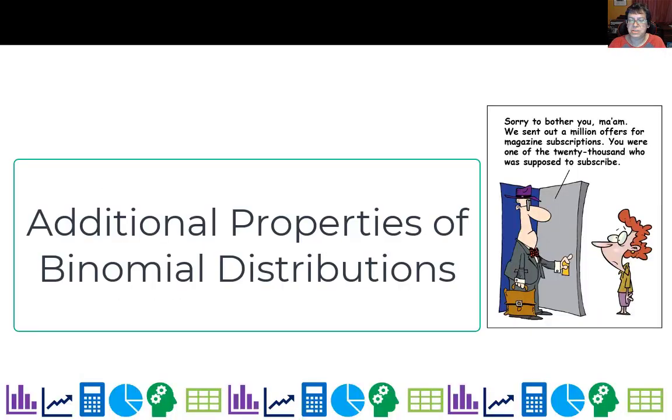Okay, so got this cute cartoon. Sorry to bother you, ma'am. We sent out 1,000,000 offers for magazine subscriptions, and you were one of the 20,000 who was supposed to subscribe. So we actually will be looking at expected values for binomial distributions, and we're going to also introduce one more distribution, geometric, which, good news, is not as complicated as the binomial.